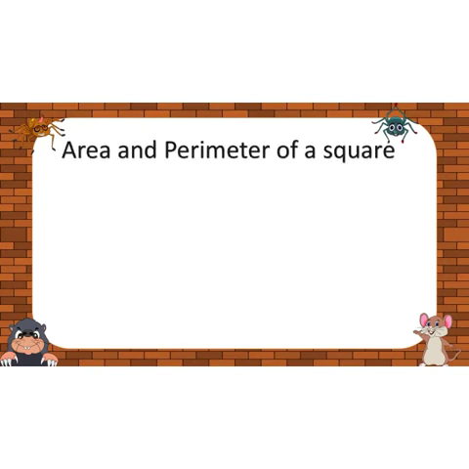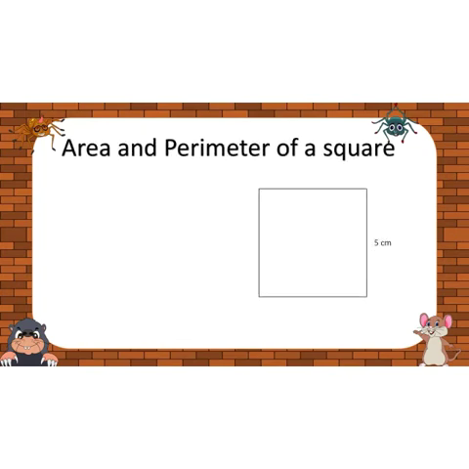Area and perimeter of a square. If you know the length of any side of the square, you can find the perimeter and area of it. The 4 sides of the square are of equal size. So if it is 5 centimeters, then all sides are also 5 centimeters. The area is therefore length multiplied by breadth. Both length and breadth are the same side, so we multiply by the same number. 5 times 5 gives us 25. To find the perimeter, we simply multiply by 4 instead of adding up all the sides. 5 times 4 gives us 20.